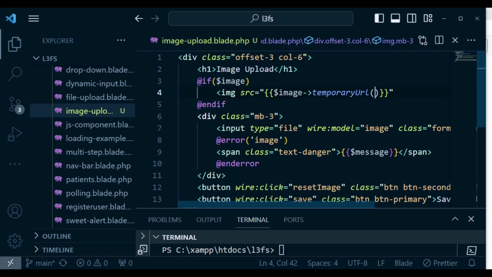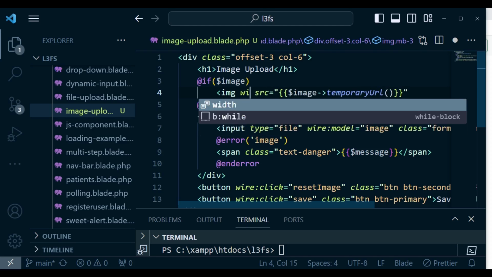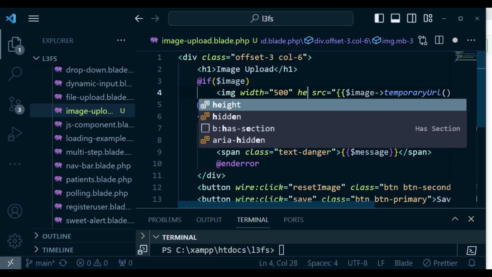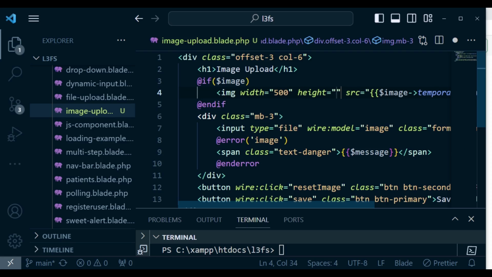You'll be able to display our image. Of course, we can pass the width and height of what we want to see. So we can pass here a width of maybe 500 and a height of 500. I don't know how it will display, but we will try and see what happens.